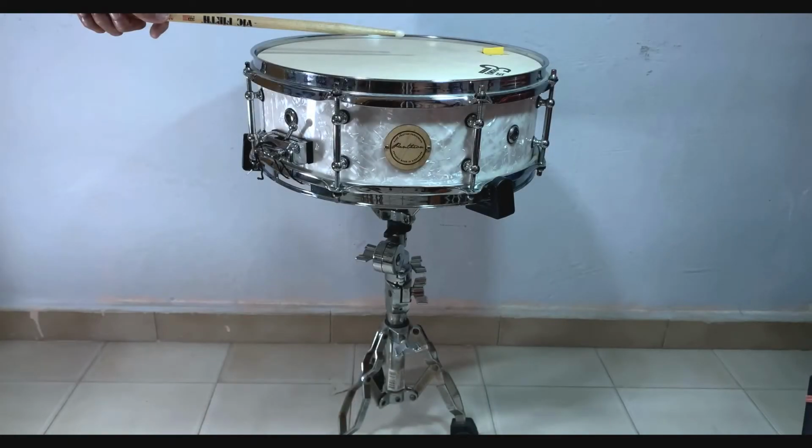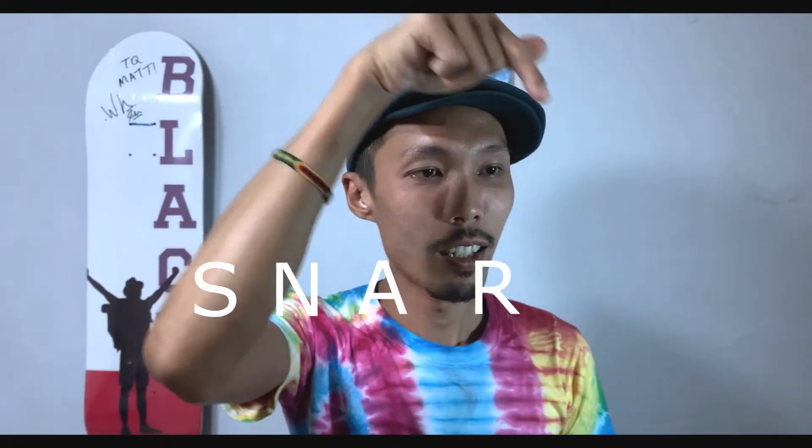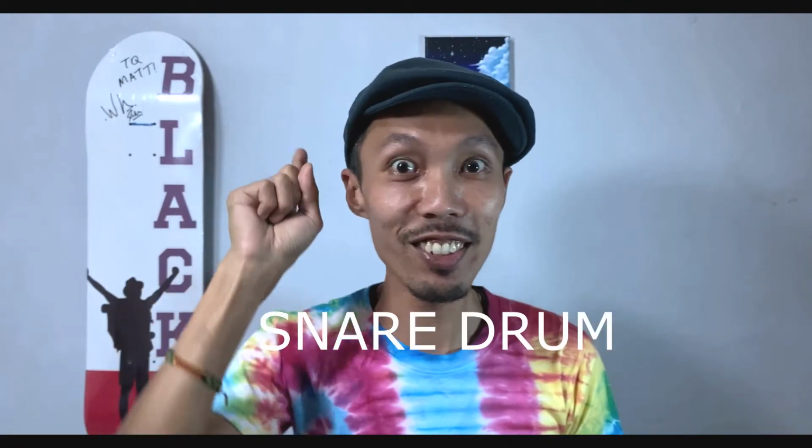Oh, I almost forgot. Before we learn how to play the drums, we need to know parts of the drum set. Let's take a look at the snare drum. The snare drum. S-N-A-R-E. The snare drum. Shall we hear how the snare drum sounds?